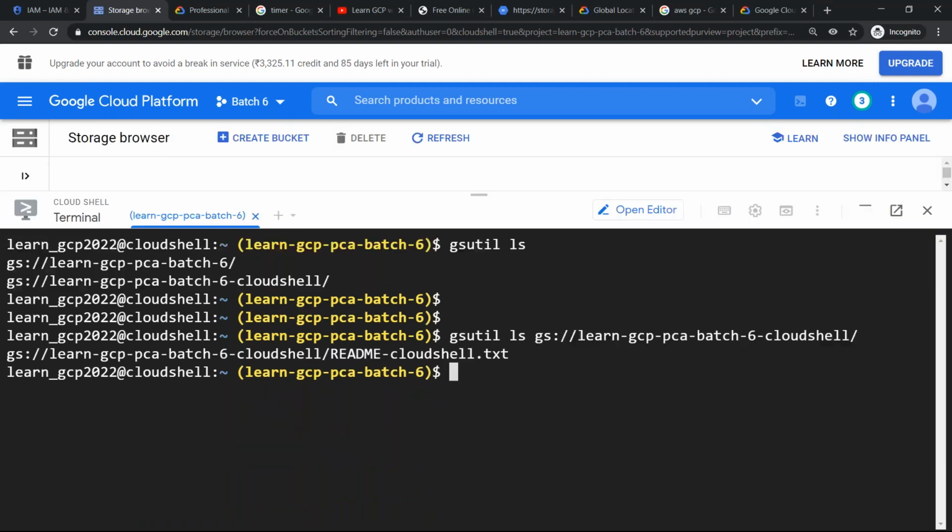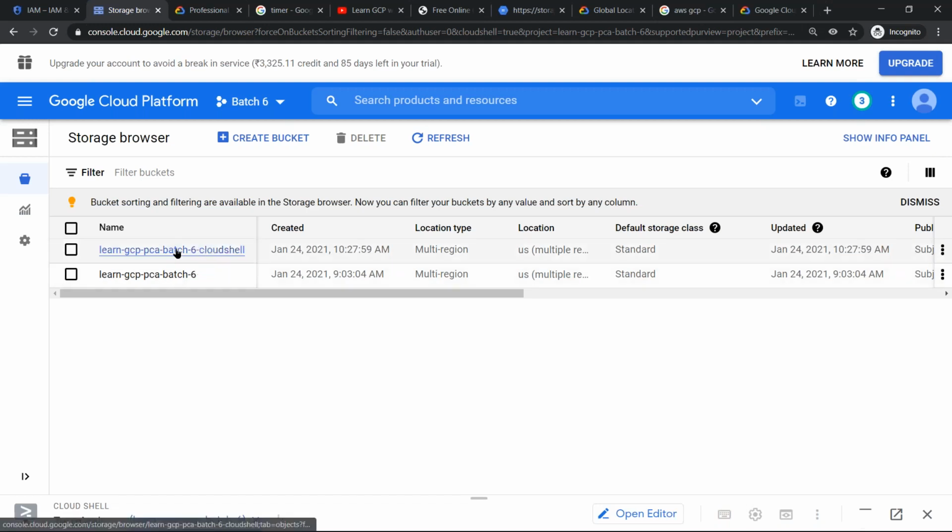Is there a way to copy a file from a local file system to a bucket? Awesome. So you want to copy it directly from your local machine to a bucket or via Cloud Shell, Shanti? What is your question? What should be the route you want to do? You want to directly copy means I can just click on this bucket.